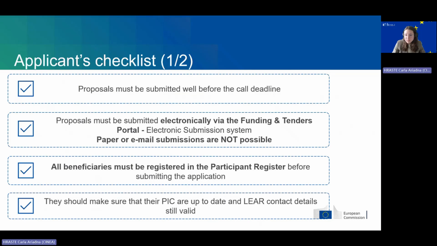Now, to finalize this session, I would like to indicate some important steps that we recommend you to follow to submit a successful application. First of all, make sure that you submit the proposal well before the deadline and that you do so electronically via the electronic submission system on Funding and Tenders portal. Make sure that all beneficiaries are registered in the participant register before submitting and that the PICs and LEARs are up to date.